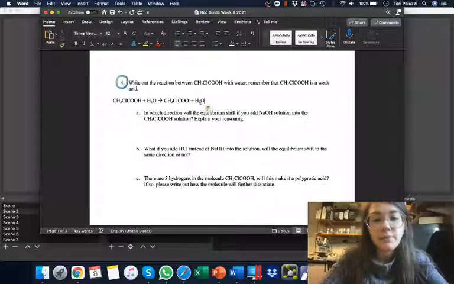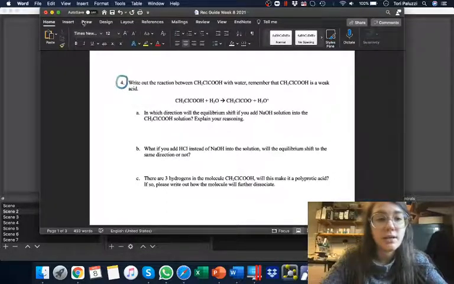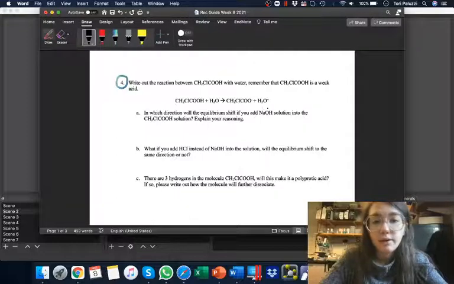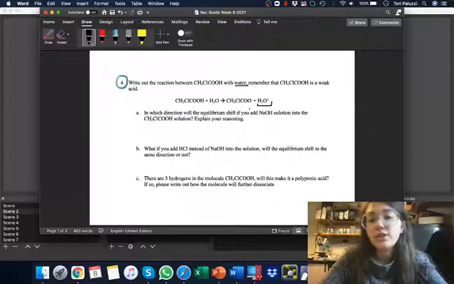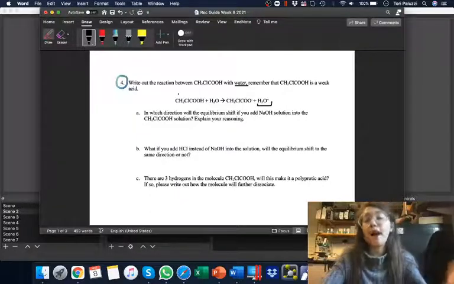The reason we know all this and can make these assumptions is that whenever you see water, you must assume that the hydronium ion is going to be in there at the end. That's always going to be a product if you have water. So it's then just to say, well, this must be my hydrogen donor.